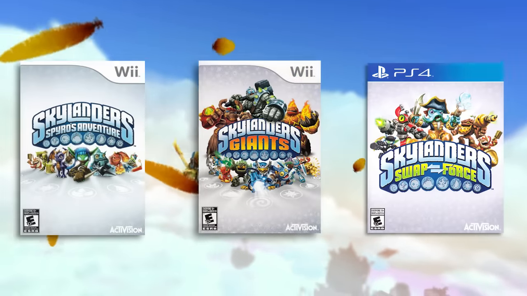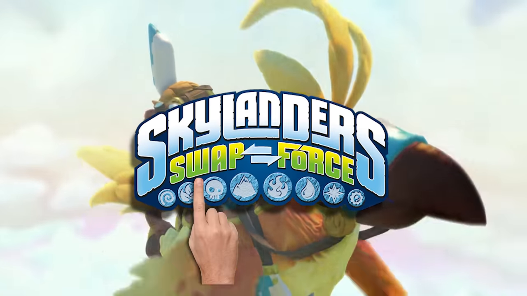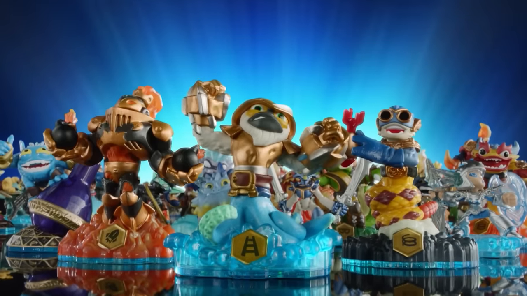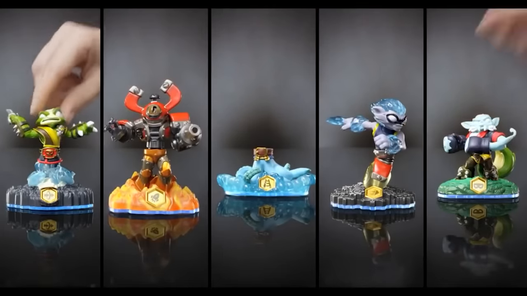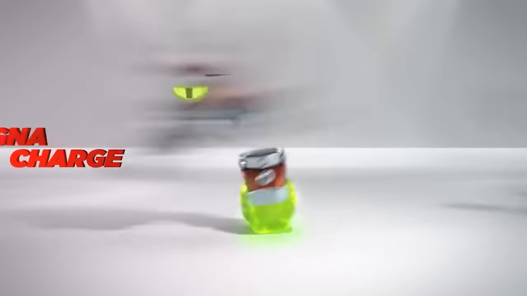Skylanders Swap Force is the third game in the Skylanders franchise, and as the title suggests, brought us the gimmick of swapping. Swapping allowed you to move the parts from other figures to create different combinations, basically to create your own character. And I truly believe that swapping is the best gimmick that has ever come out of Skylanders.